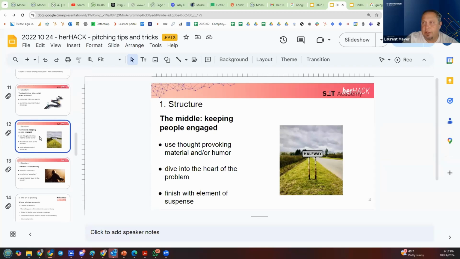So the middle is really the part to keep people engaged, and these are ways to do that, right? A demo is also a great way to keep people engaged. Just again, the demo is another story, because obviously you have to make sure that the demo is pertinent and simple, and not too fast, and that it really addresses the key issue.